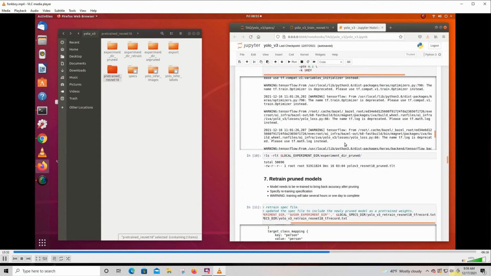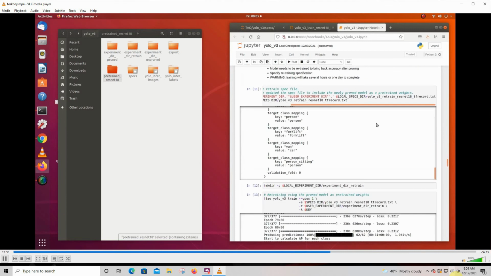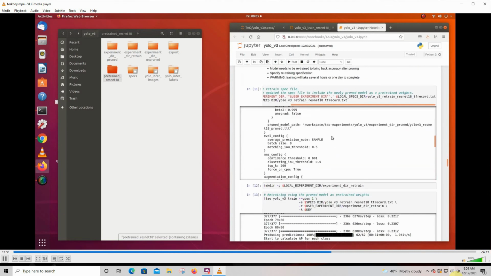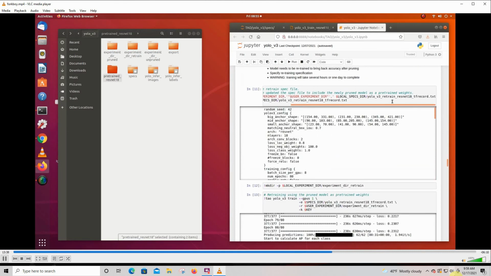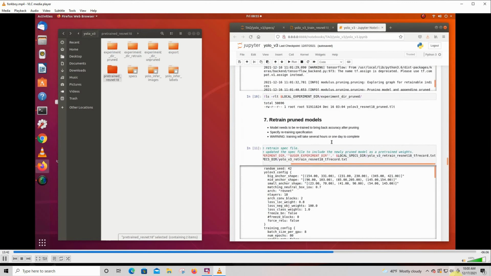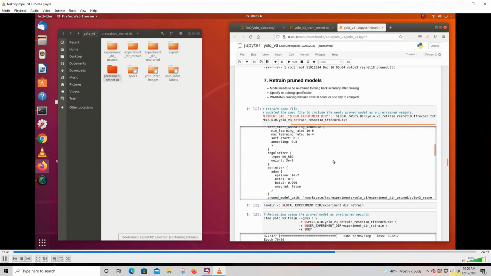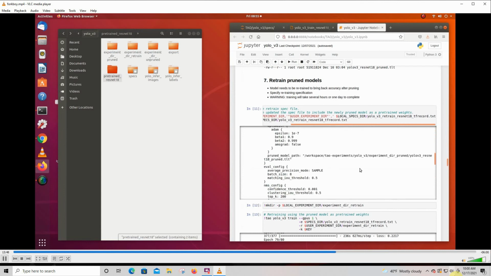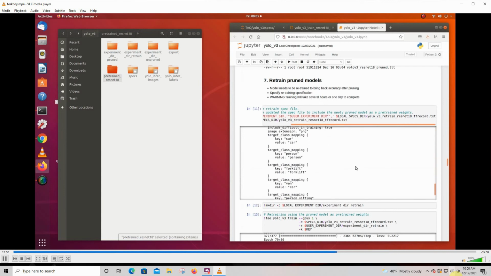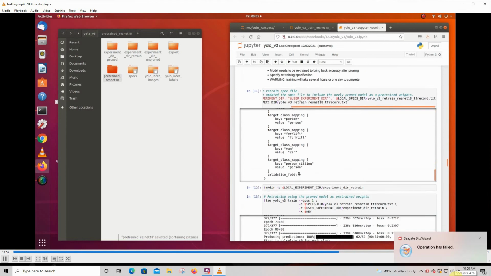And then we go ahead and run it. What we do is we go back to the spec folder. We've got to get the spec file that's called retrain ResNet 18 TF record text. And like I say, we put in our new anchor points, the anchor points we generated from before. Make sure our paths are correct. And then make sure our wording is right. This was pedestrian, I changed it to person. This was bicycle, I changed it to forklift. Same here.